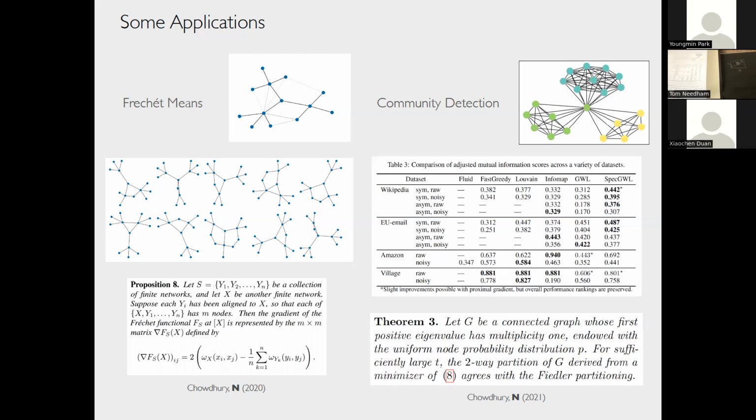And the point I'm making here is that we're doing this based on this general Gromov-Wasserstein framework, which is some very general metric on the space of networks, but performance-wise, our algorithm is still competitive with things that were specifically designed for community detection. And we can beat these very specific community detection algorithms for certain graph data sets. And we can prove some theorems that say that the results you're getting are interpretable in some sense.